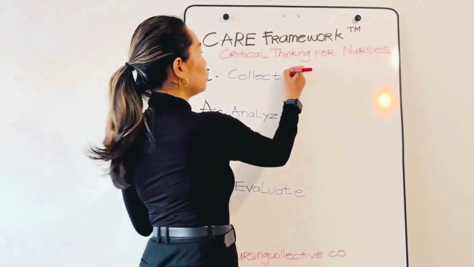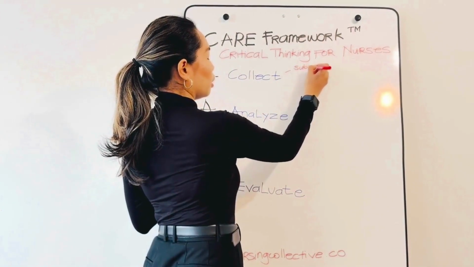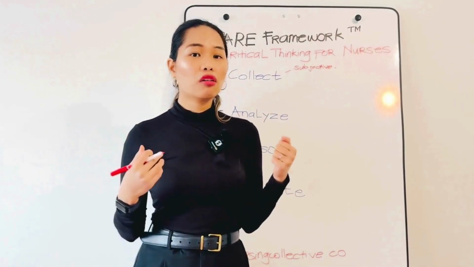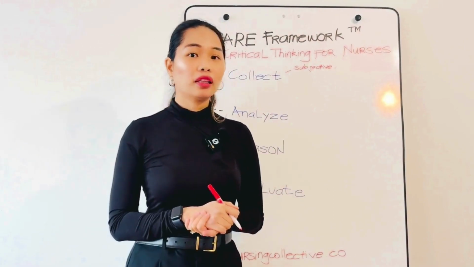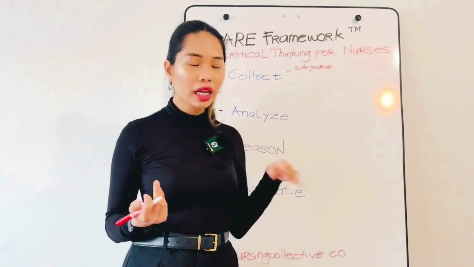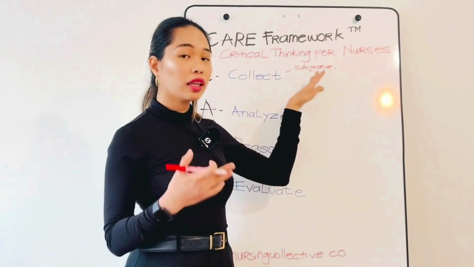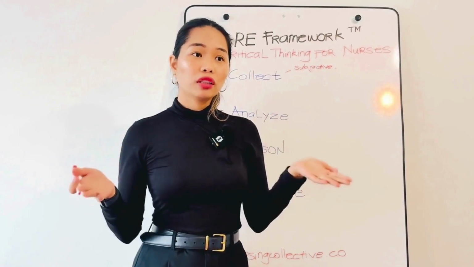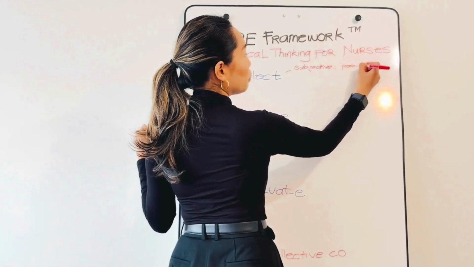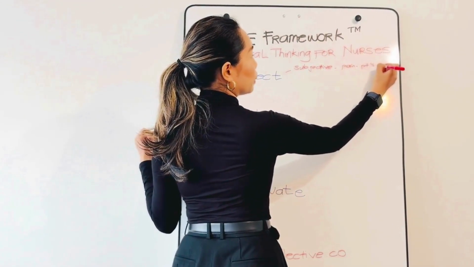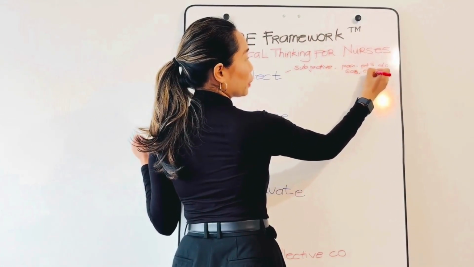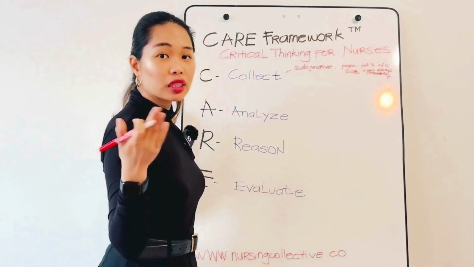So let's write it down. Subjective. Think about what your patient is telling you. Maybe they are complaining of pain, shortness of breath, headache, or they couldn't sleep properly last night. That is something that you are collecting, because that will be relevant when it comes to your patient's care plan. So let's say pain, shortness of breath, can't sleep properly. Subjective: what is the patient telling you?